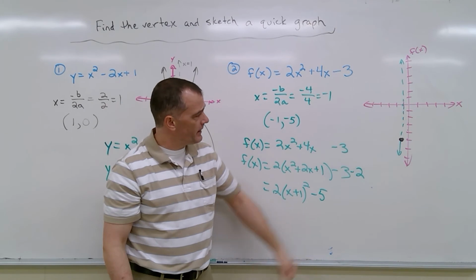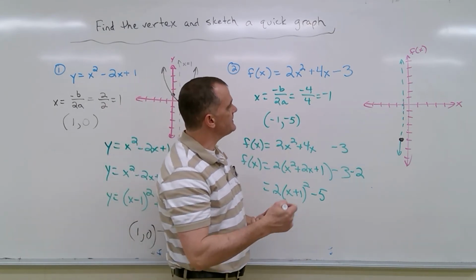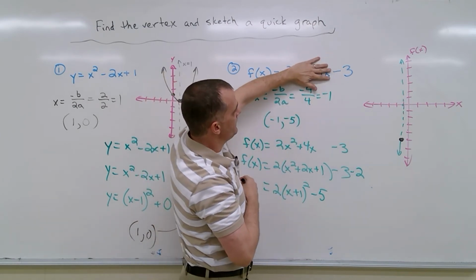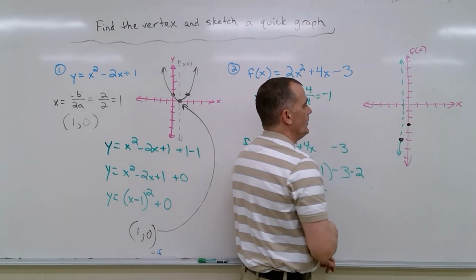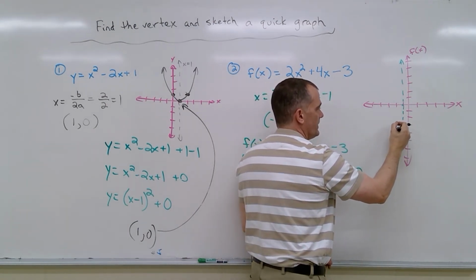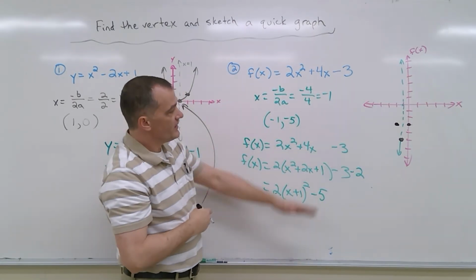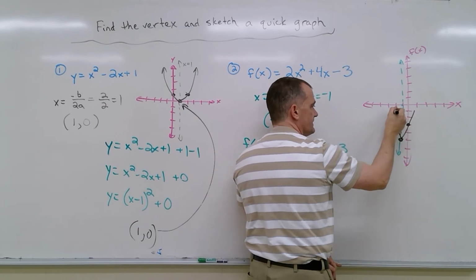Now, you're saying, well, what about the other points up here? Where are they? What are they? Well, I could easily see very quickly that if I let x equal 0, I've got a y-intercept of negative 3, which means that I also have that mirror image right there, that reflection, a point right there. So I'm already getting a good idea of what this parabola is doing. It's going up just like this.